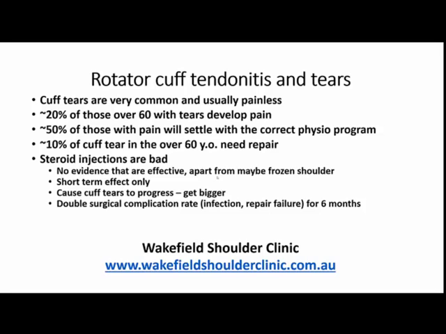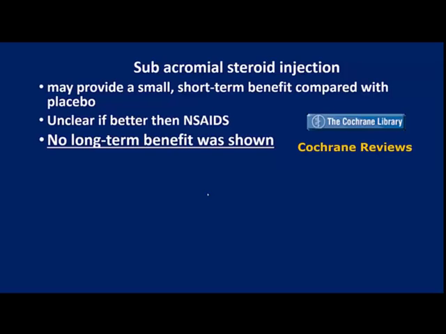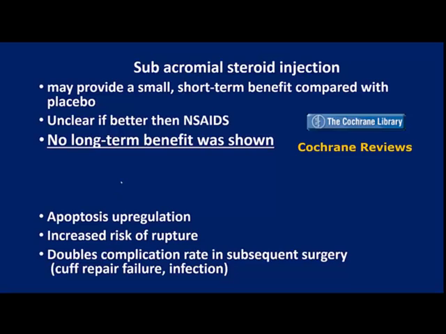They actually double the complication rate as well. So if you have a steroid injection, your chance of infection or cuff failure actually doubles if you have an injection within 6 months of the surgery. So they're not a good option. And just to reinforce that, the Cochrane collaboration, you've probably heard of the Cochrane reviews, really showed no long-term benefit, and it's really unclear if they're any better than anti-inflammatory or anything else.